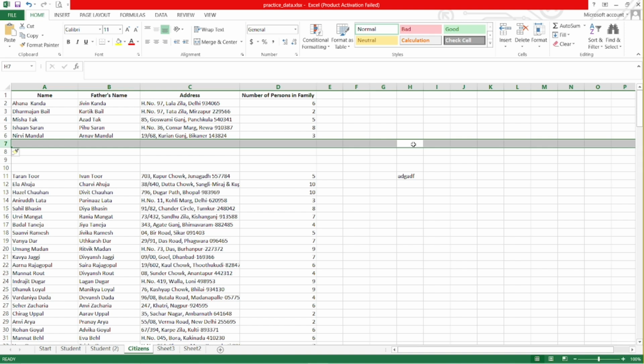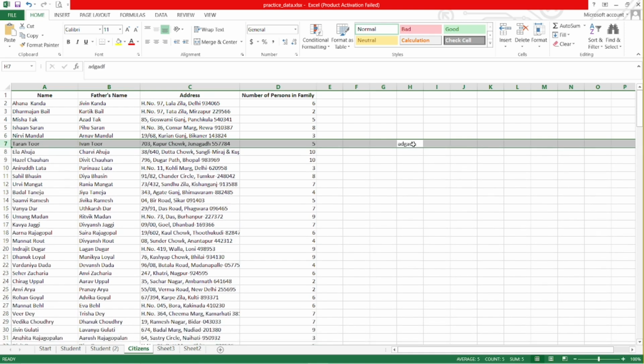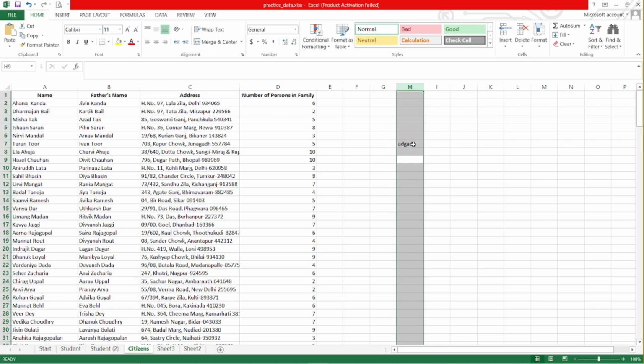If I press Control minus, then it will delete the rows. Same thing in case of columns. If I press Control plus, it will insert columns. If I press Control minus, it will delete the columns. Getting this?